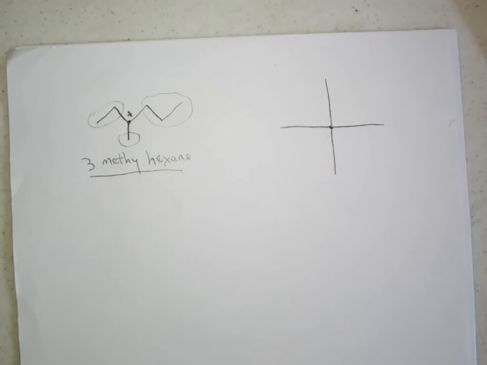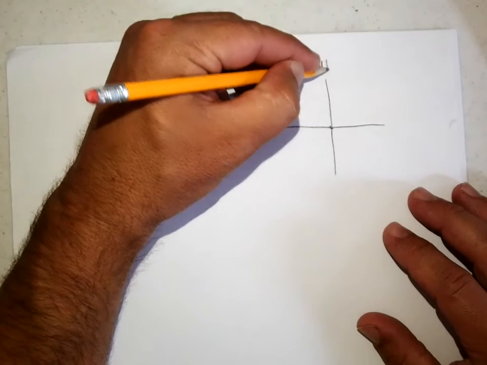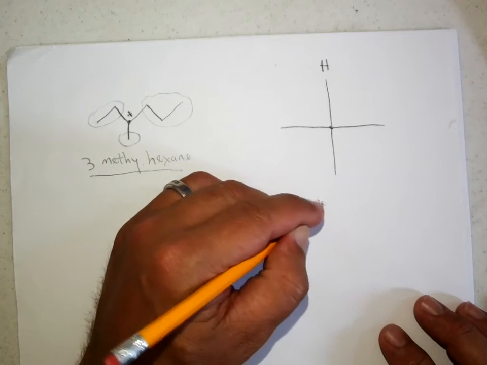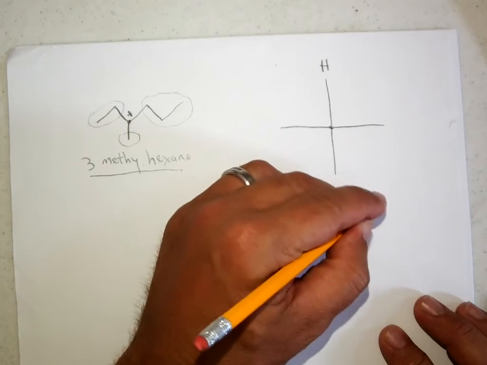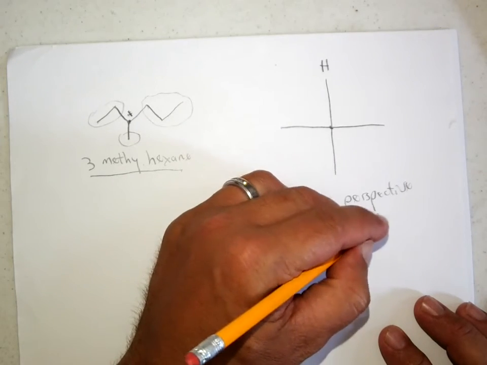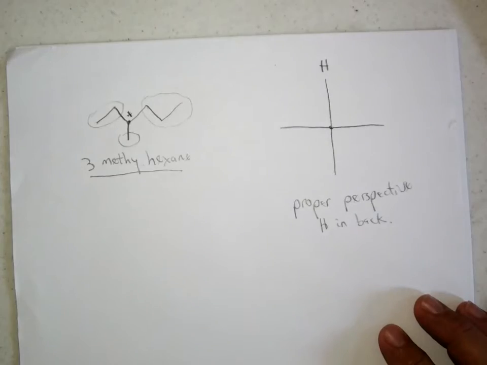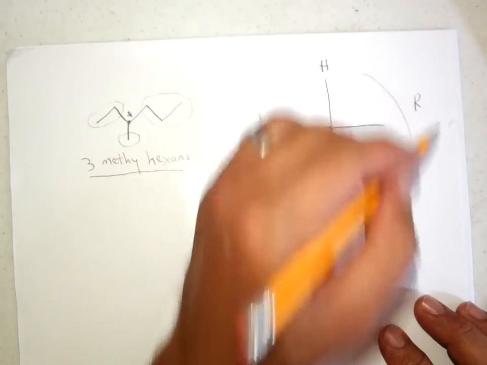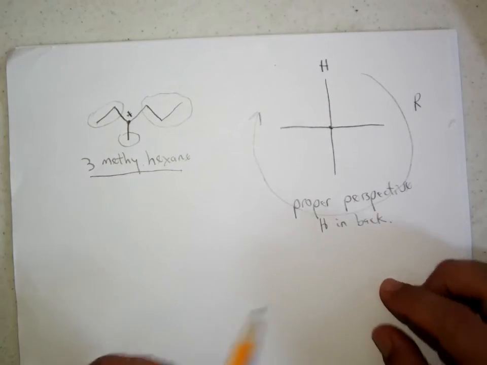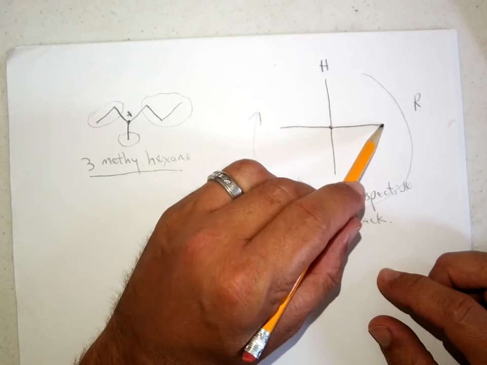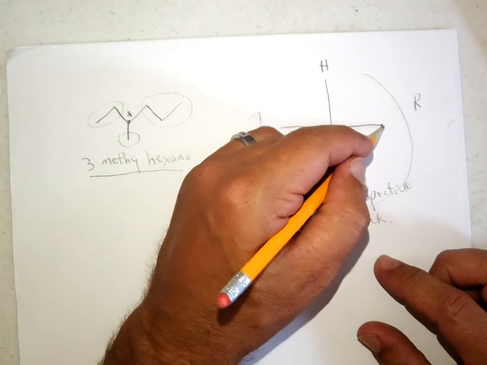And if we're to draw the Fischer projection, you draw a T, and the chiral carbon is in the center. It's really helpful to put the hydrogen in the top, because then it's behind the plane and you have proper perspective. So this is the proper perspective with the hydrogen in back. And then if we're going to go clockwise to get the R isomer, you would then put in whichever group you wanted to start, but I would start with the larger group, the propyl group.